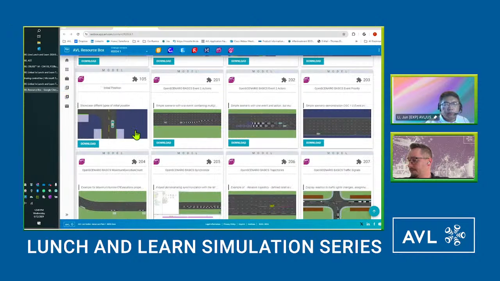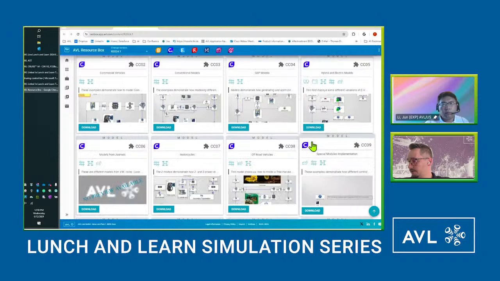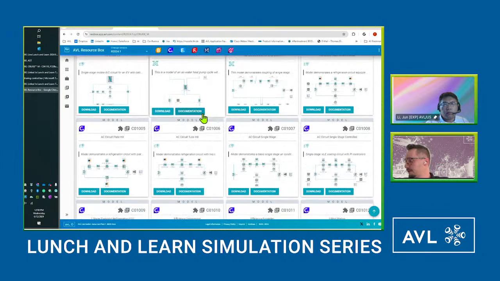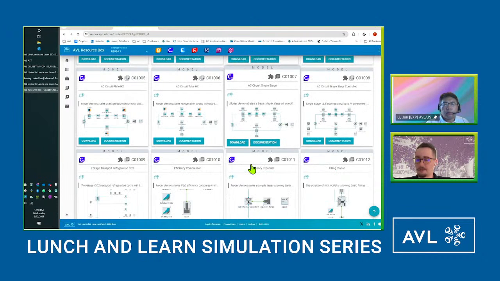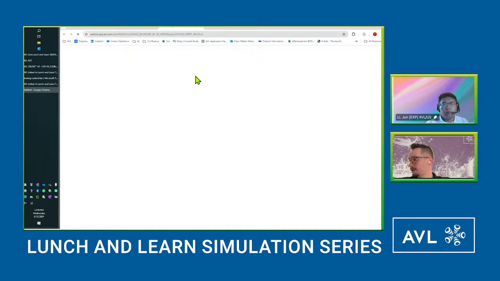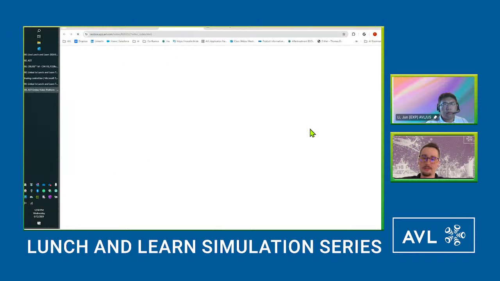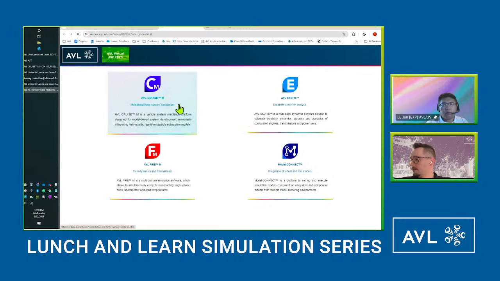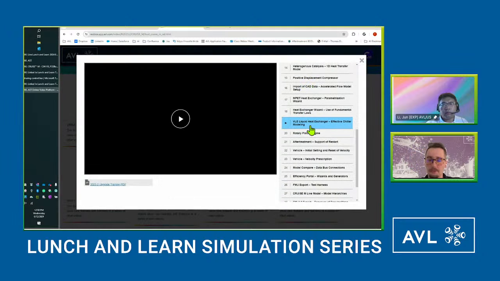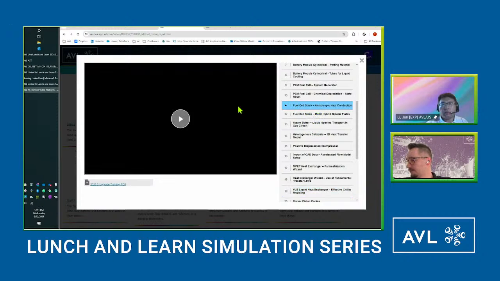We get a lot of examples for all the tools, but also for topics. These come with extended documentation. Let's go to CRUISE M, for example. We have 562 examples here, as you can see, and you can download them. You don't need to download all of them at once, as this would obviously be quite some size. Let's take a heat exchanger model, for example, and you will get the documentation, and you will also have access to training videos and upgrade videos here. That's both for CRUISE M and FIRE M. You get nice little snippets of videos of the newest features. It's always good to see what's new, and there are usually quite some nice tools also for the fuel cell.